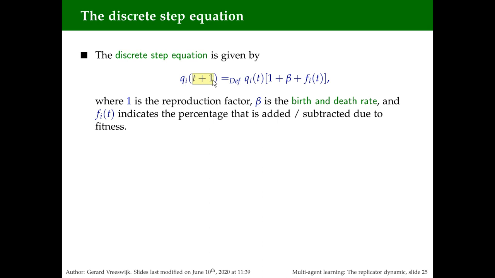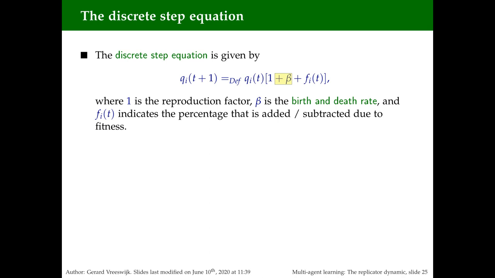So we're talking about the discrete number of rounds, and we have left the idea of a continuous replicator equation, so time proceeds in steps, is equal to the same number of participants. We're talking about the number of participants, same number of participants, plus a constant number of participants that are due to birth and death.